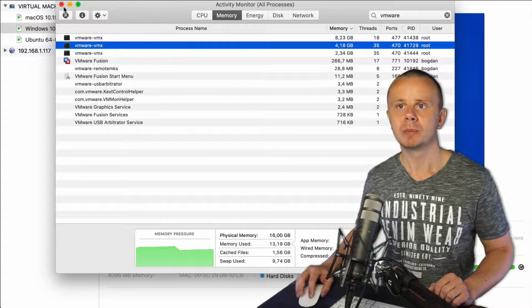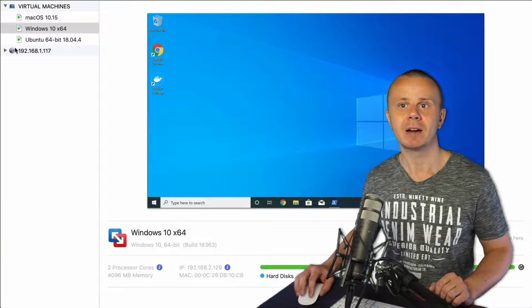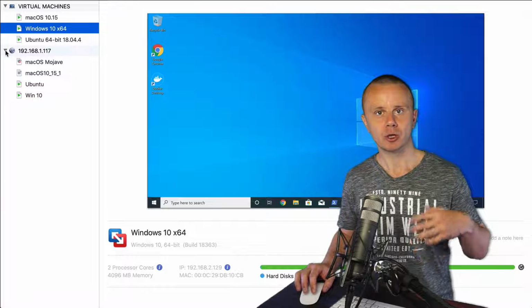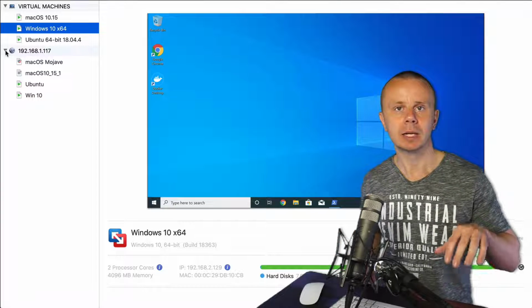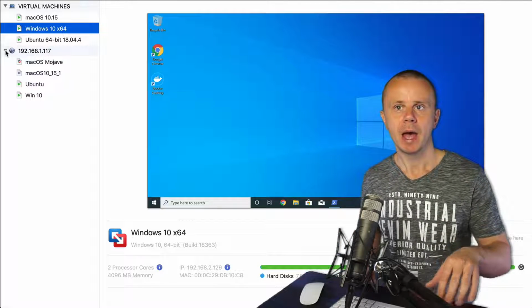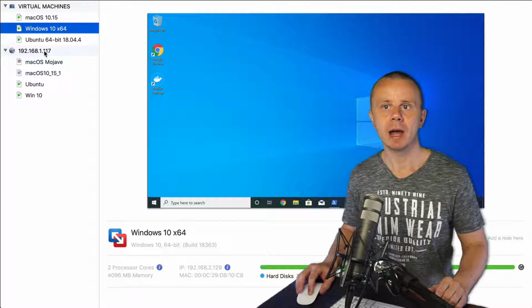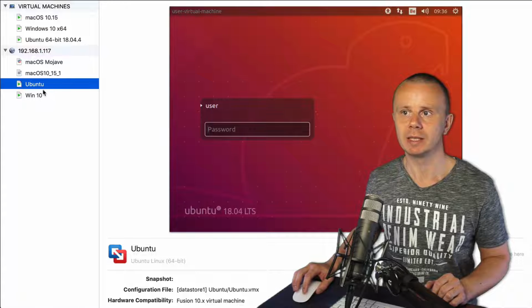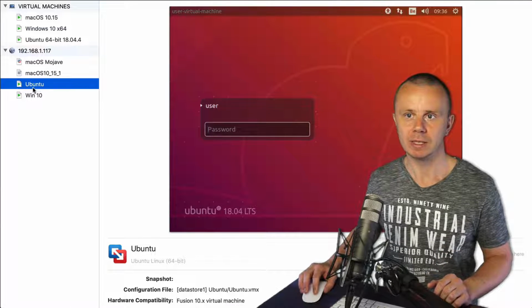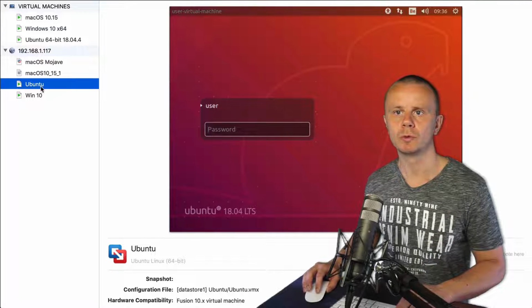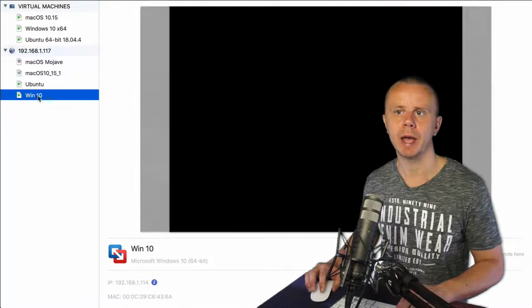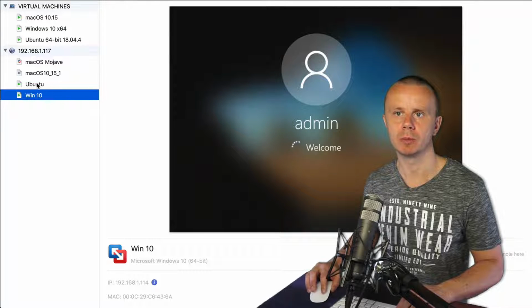Alright, also let me quickly demonstrate that I have access to an ESXi server, which is a hypervisor installed directly onto the server. It is actually a remote server, and on it you may also see some virtual machines that are present there. For example, I'm able to access an Ubuntu virtual machine, open it up and log into it remotely. The same I can do with any other virtual machine on this computer.